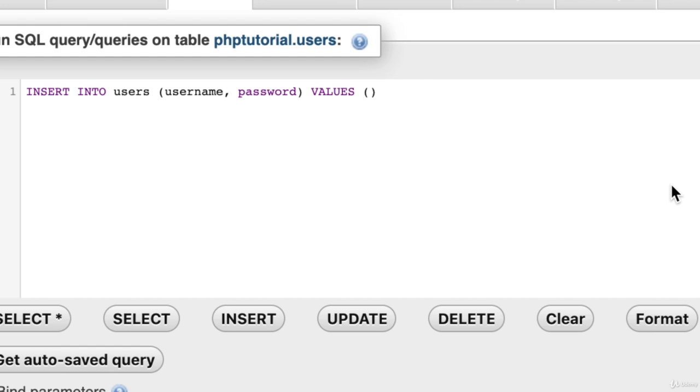And the value is Dari09, comma, password is 123456. So if you want to add more than 1 value, you need to copy paste the set of parentheses of the value, paste a comma after the last one, hit a space, and paste it. And let's change the value to Dari10.